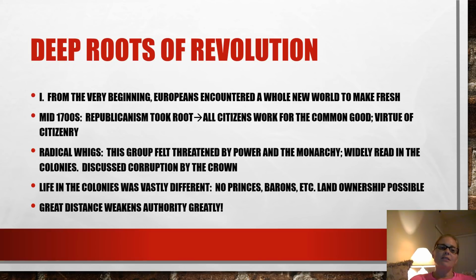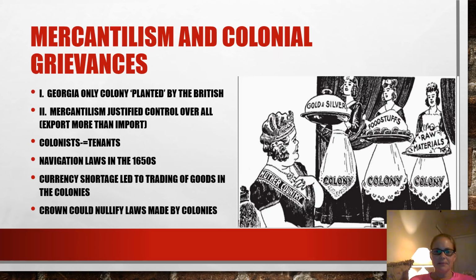And all the other things that we've been talking about along the way, this idea of freedom of the press, freedom of religion in certain colonies, Roger Williams in Rhode Island, all of these seeds have slowly been planted. And it wasn't like citizens were like, oh yay, we want a revolution. Not at all. They realized things were going on, but they were British subjects. They're citizens of the crown. But underlying, we've got all these things going on.